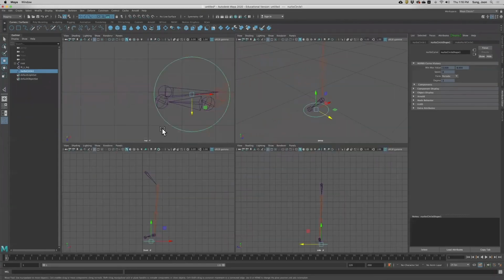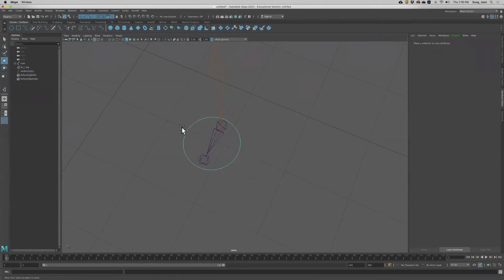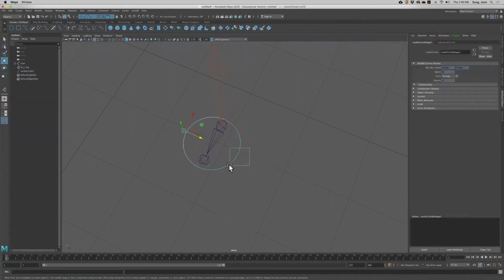Let's go to the front view, just make sure. I think that's about the right size. Then it's just a plain circle. But you can right click and then choose Control Vertex. Basically what I'm doing, I'm gonna make this controller look like a foot.